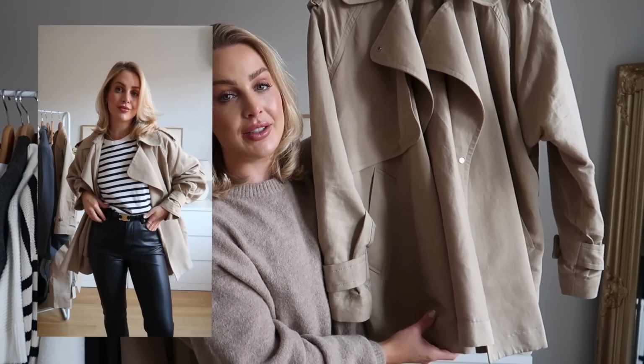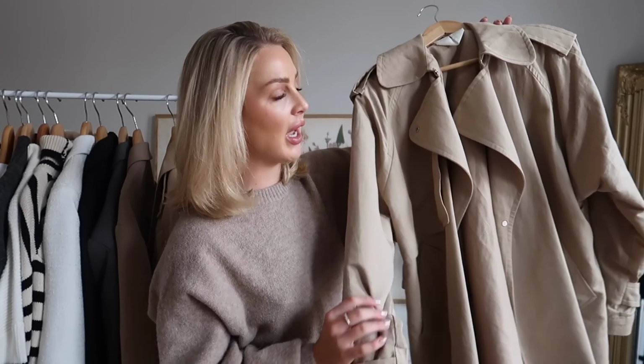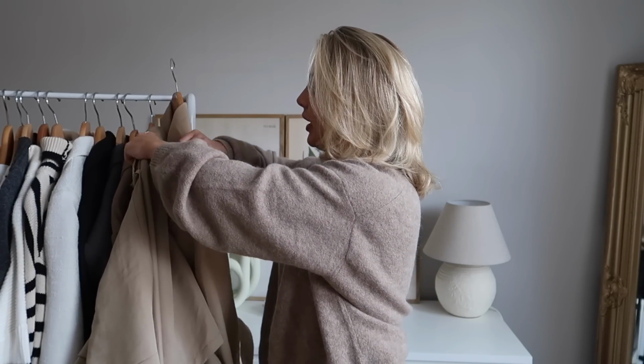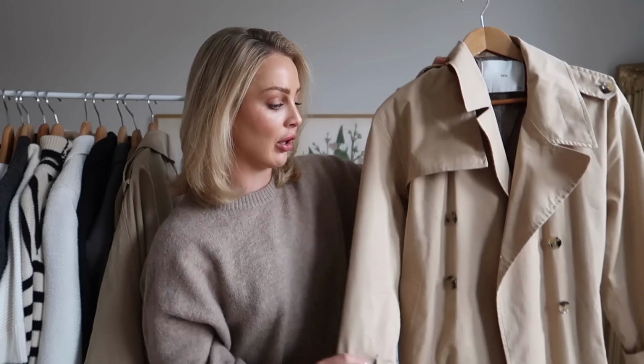I loved the fact that this is cropped. So it has come back online this year, definitely worth getting before it sells out. And they also have it in black, and I believe a navy colour. And of course also just having a full length one to balance out your looks as well. I recently invested in this one, which again is from Mango. It is available online in a few different colours, but I just went for the classic creamy beige colour.